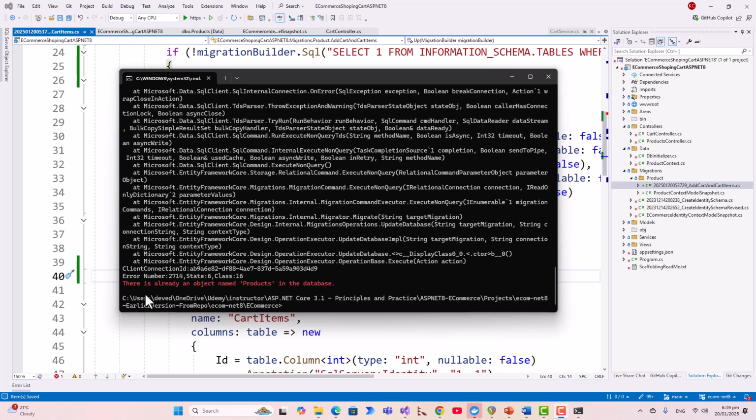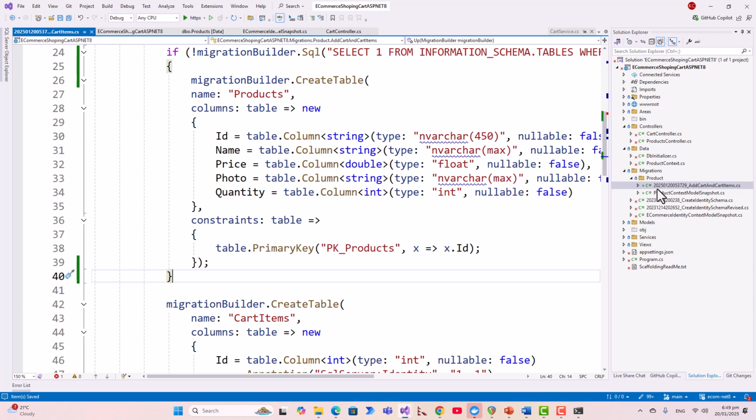Now, as you can see, there is already an object named products in the database, because I actually manually recreated the schema by removing the two tables which I had earlier created for the sake of draft, and I have dropped them. So I had this problem. This file was created as a matter of just running this latest database update, and in this file I have actually given a condition.